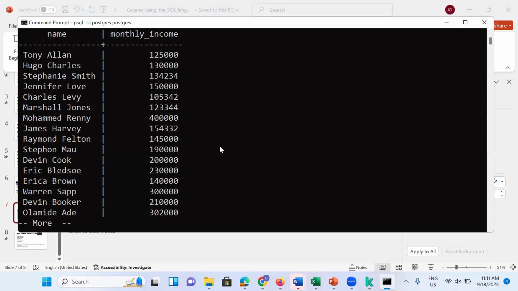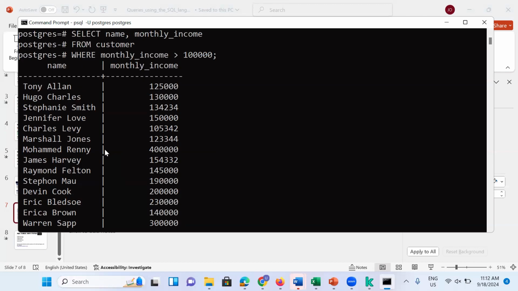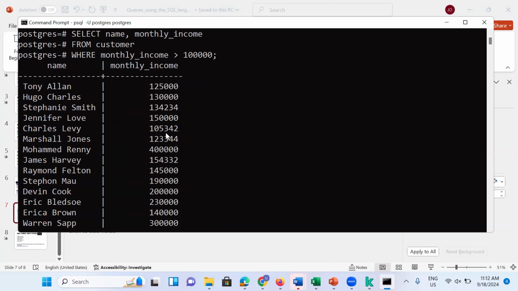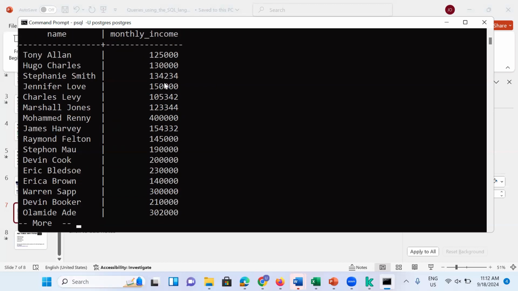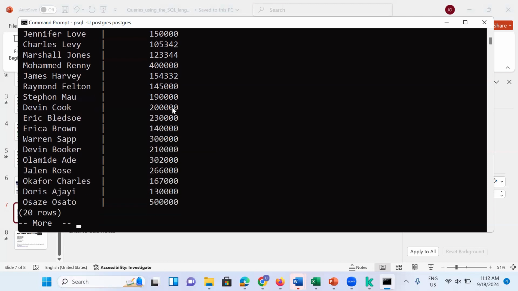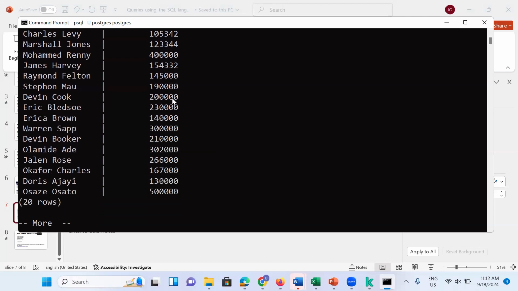And here you will see that every record from our result set contains only the two attributes we had requested, which are the names and the monthly incomes. And you will also see that all the monthly incomes listed here are above 100,000. All right. They're all above 100,000.